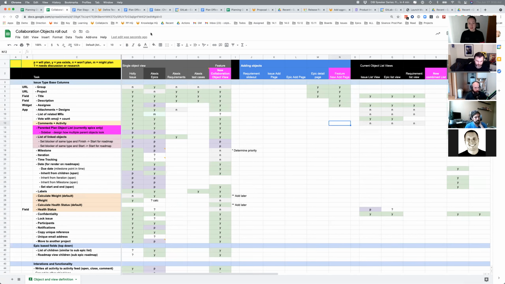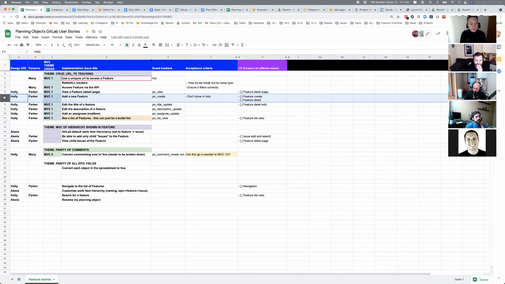Should we not make that a possible thing? Because it probably is going to happen by default. We could just add a feature the old way for this first MVC for testing, and if the new view page needs more time from design, we could bump it down in the list.